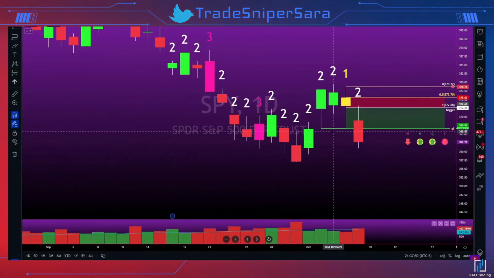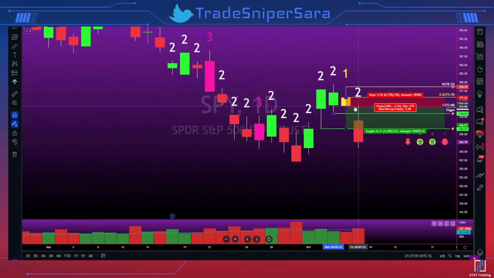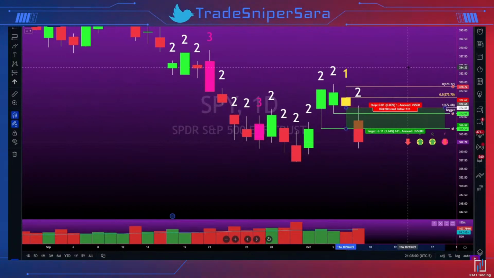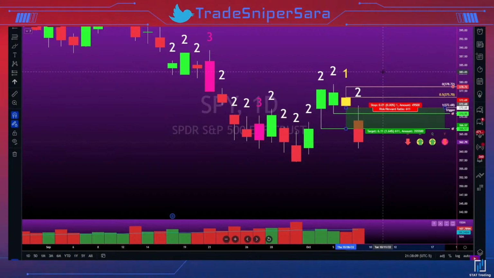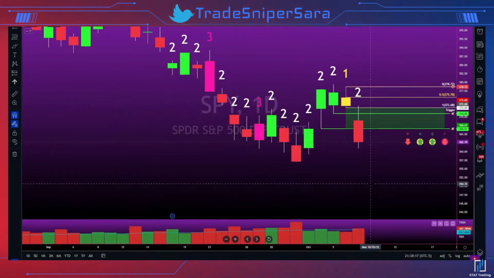And then again, once it starts to move in your favor and it goes 2 down, stop goes to break even. We want to know we're right, and we want to know we're right away. And then we want to protect our money at all costs, because if we don't have any money and we aren't tight with our stops, then we can't play this beautiful game anymore.